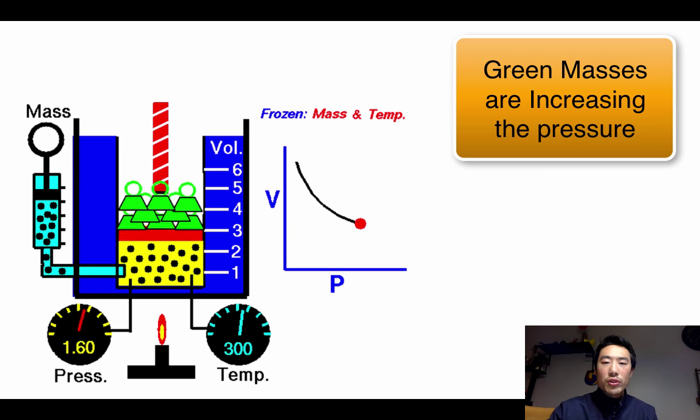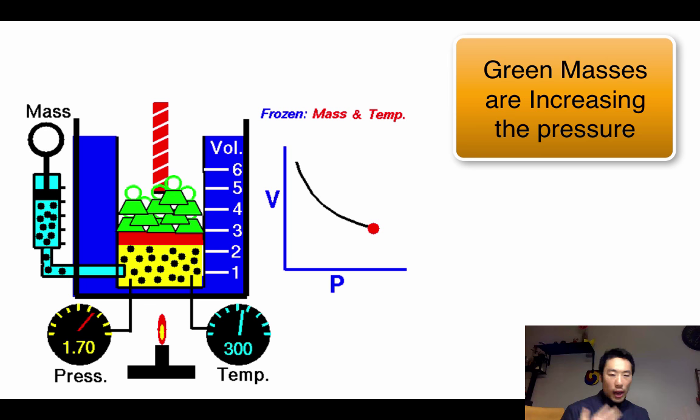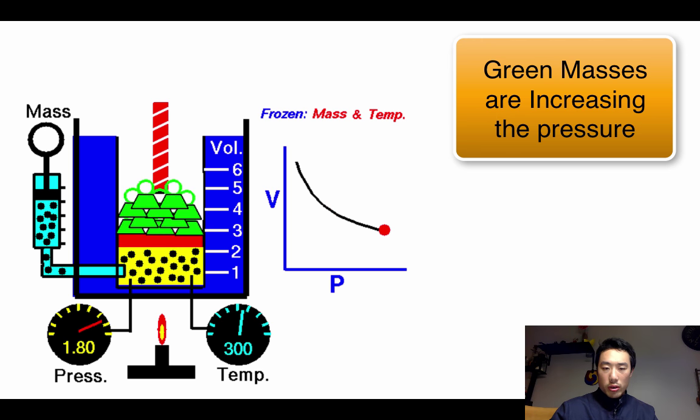Here we have a simulation that shows why this happens. So we have a constant temperature, and we can see that the heat heats up the molecules, okay, the molecules are going to jostle around, but we can add more mass to it. So if we add more mass to the container there, it's going to decrease the volume, and when the volume decreases, the pressure is going to increase because all of those tiny molecules are going to bump into each other.